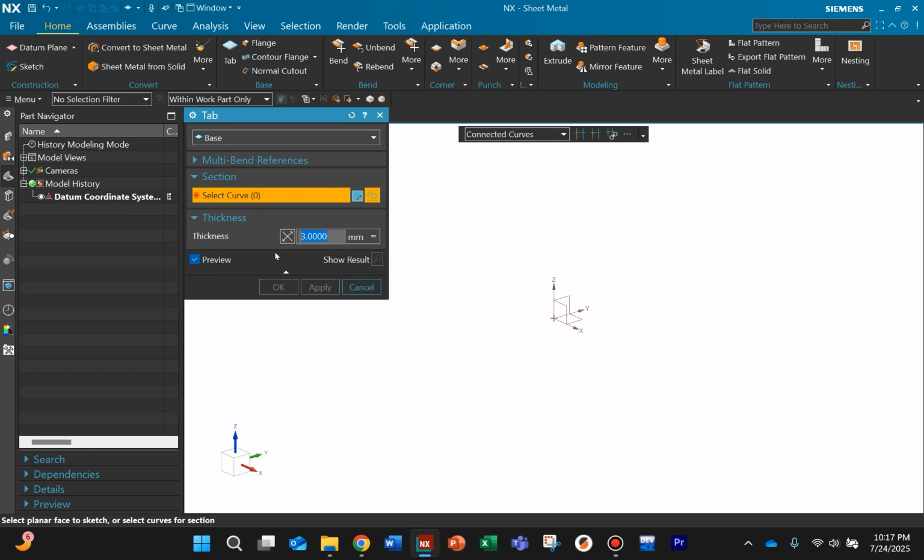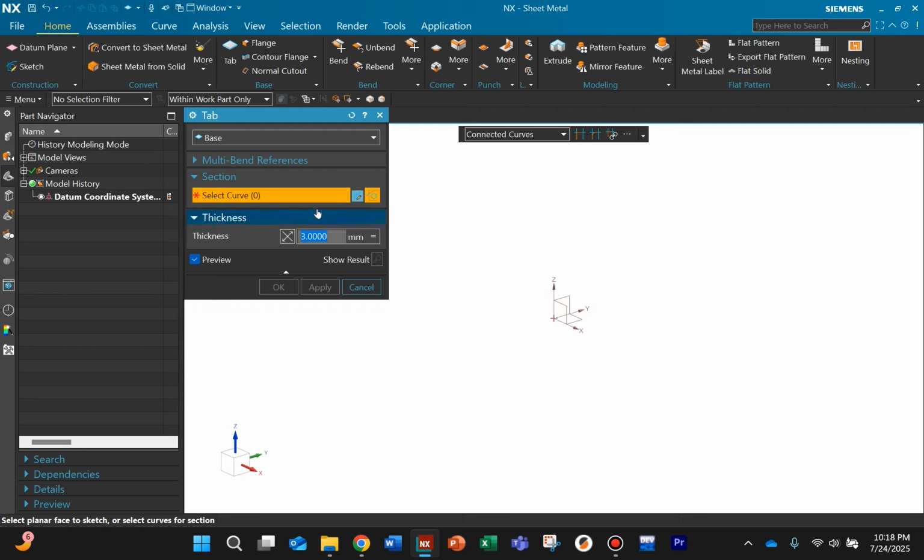And you'll notice with the tab that the thickness is already in place, right? So I can't change this value at all. We have to change this someplace else. The reason for this is that, when we add a bend, we're changing the size of the material. The amount of material that's added or subtracted is based off of the material thickness. There's more that goes into it, but the thickness here plays a part in other things. So NX uses this to factor what those values are.